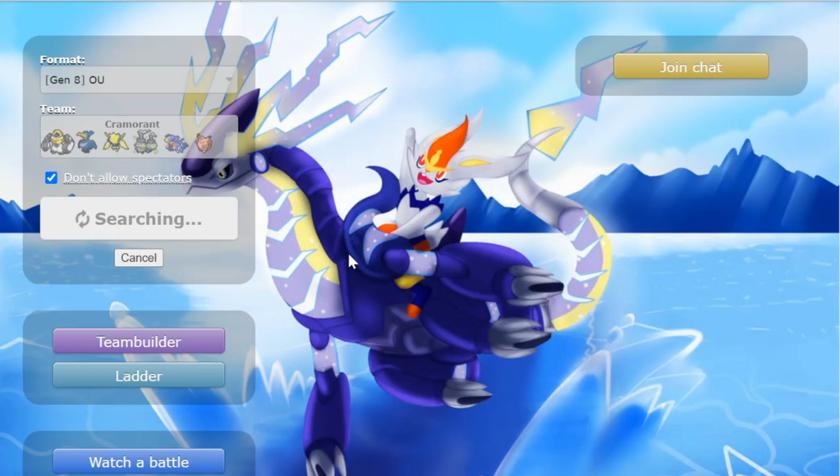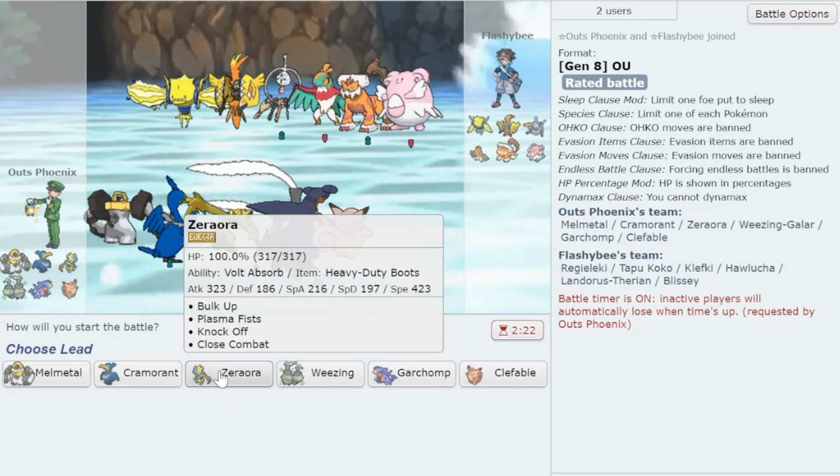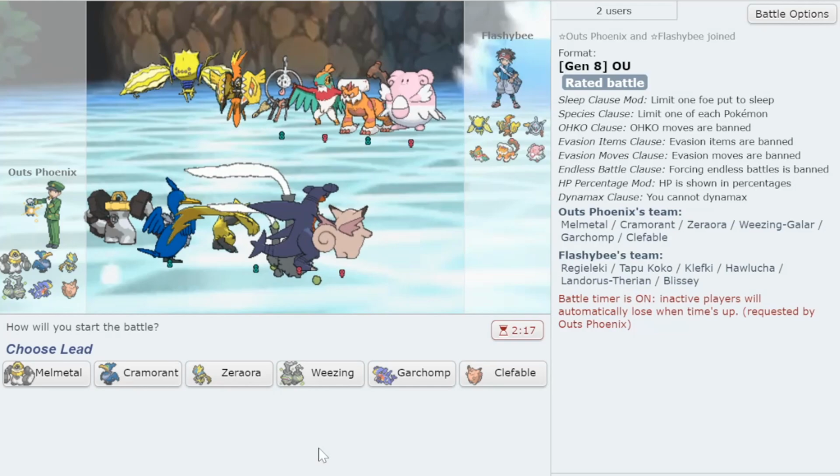Be right back, guys. Alright, we are back and looks like an Eleki hyper offense kind of team. Also while finding game, I replaced the Eleki for a Zeraora. So, how do you want to lead up this game? That's the question. Like a fail or cliff key, whatever it is, I don't know.